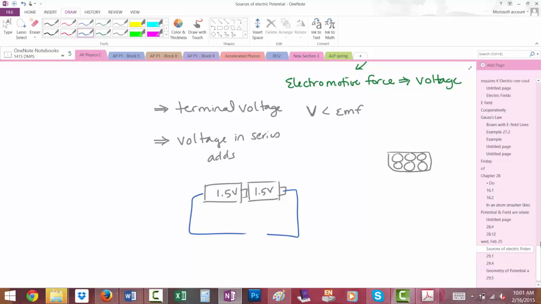Okay. Questions about sources? All right. Where's ground when you have two batteries? You can set ground wherever you want it, right? Generally ground is going to be at the low. Is that what you're asking me? Yeah. Like, how do you end up with negative voltage?